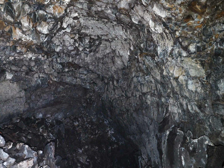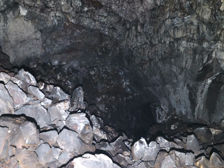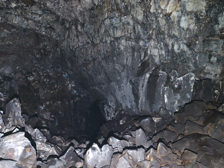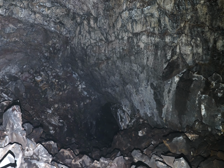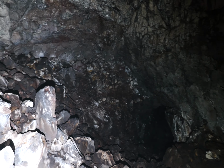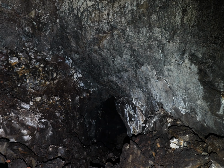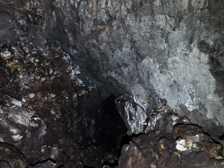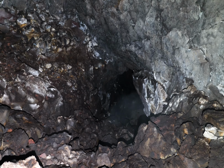Wow, look how deep this is. Wow. Look how bright the ceiling is. But look how deep this hole goes. Boy, it's been a long time since I've been to this cave. I don't really keep track. Maybe I should keep a journal or something. Wow, look how deep it is. Holy cow. Boy, this is going to be fun. I'm curious in the winter if it gets a lot of ice in here. Wow. Now this is a cave.